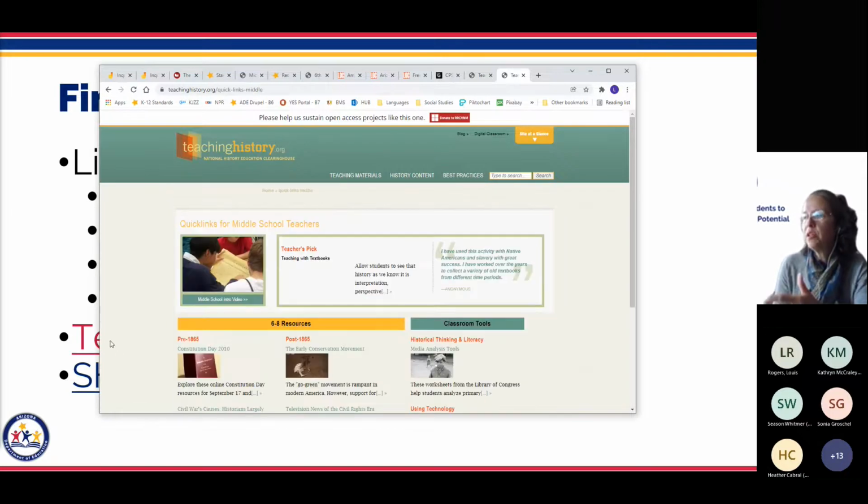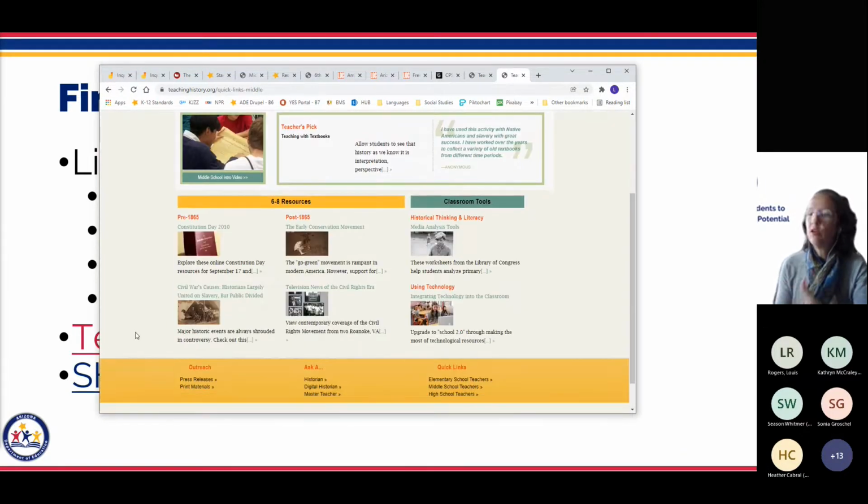If we look at our middle school, again thinking of chronological reasoning that we want to check, here's a great one, looking at the civil rights era. That could be later, like second semester. Conservation movement, going green, and just ask them to pick, okay, which picture comes first and why, and have them look at that. Or you could just, again, use an excerpt, cut out just 50 or 100 words. Don't go crazy with a whole bunch, just make it really short and sweet, again narrowing in on that one skill or that one piece of content that you want your students to look at.